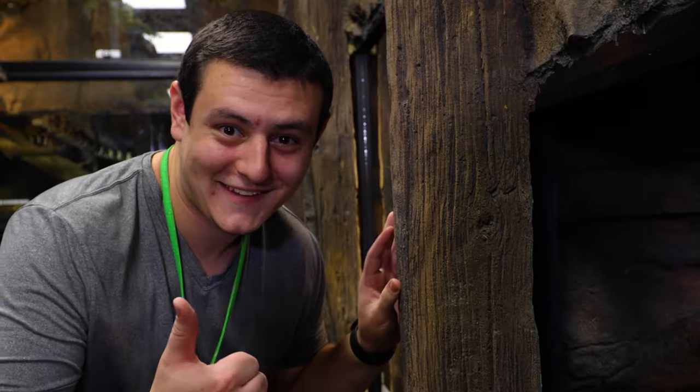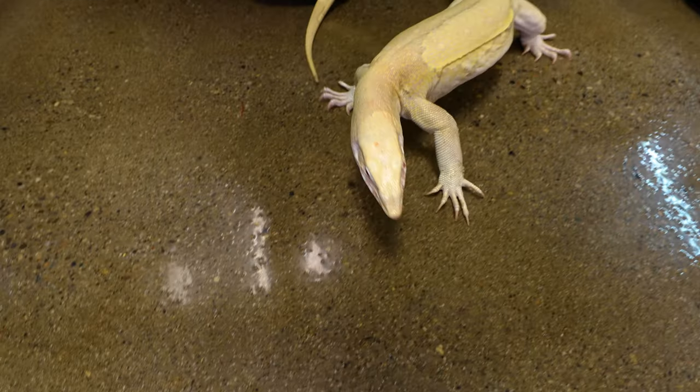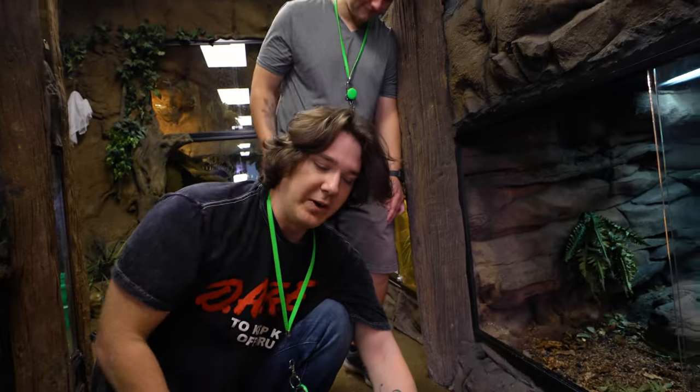Just need your help with chicken strip real quick. Fill a bucket real quick so I can get him soaked. But yeah, we're going to get him out. Ow. Alright, don't get bit. Ow. So we just gotta get him to calm down, and I don't want to lift him up or pick him up because that's just going to make him feel more vulnerable. Us all standing over him is also making him feel vulnerable.